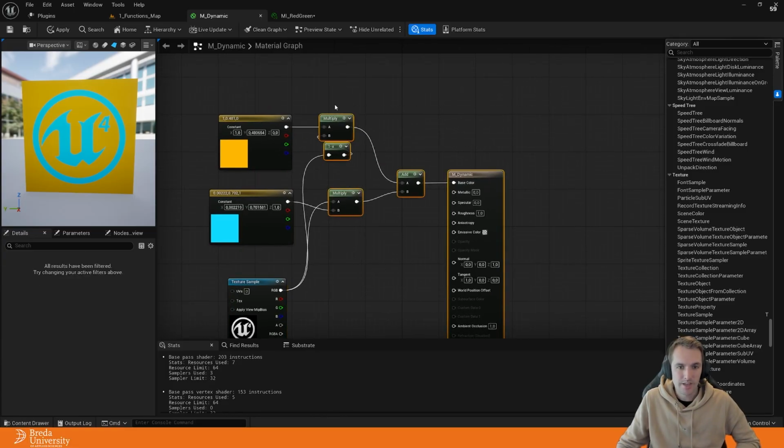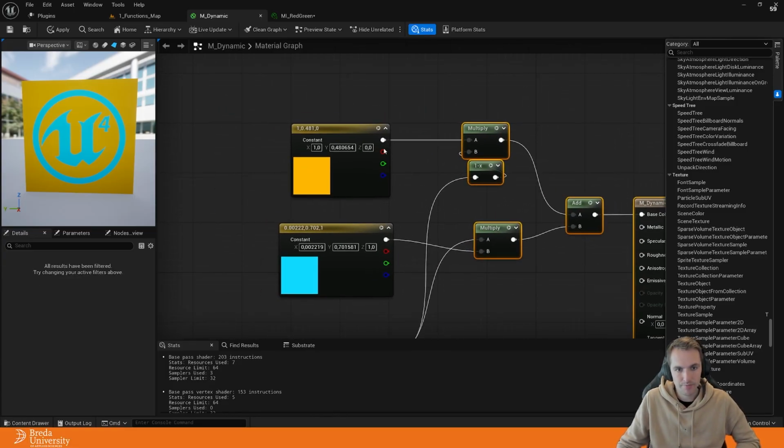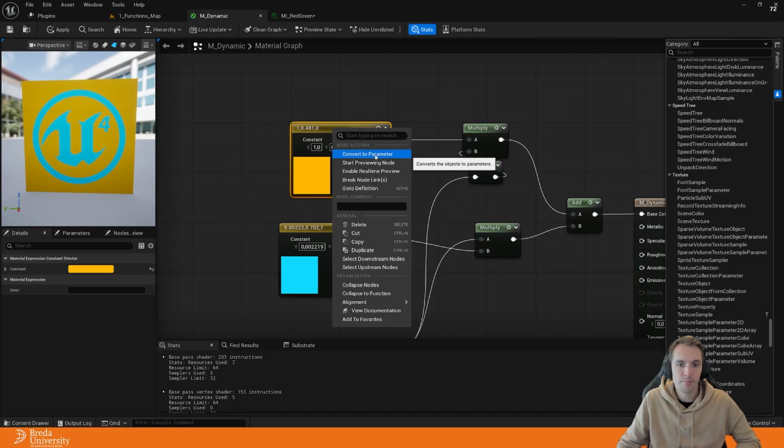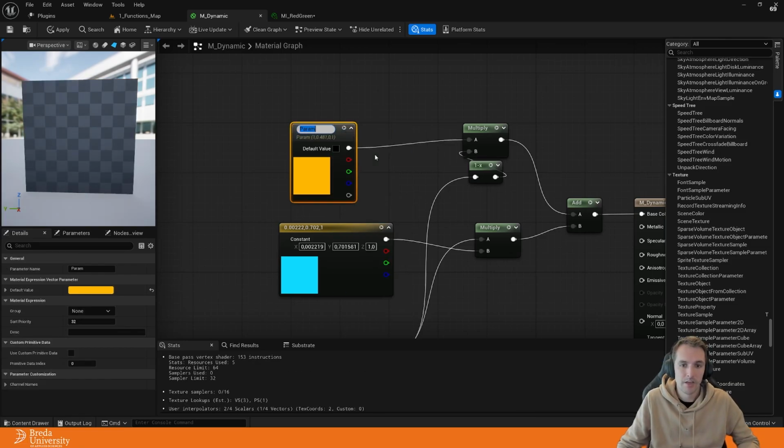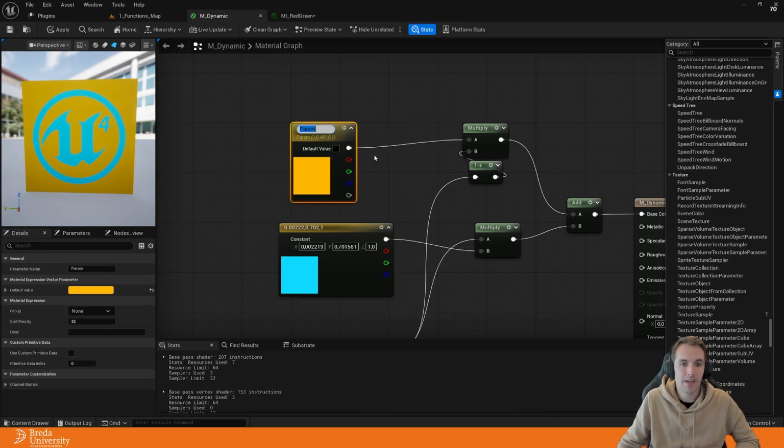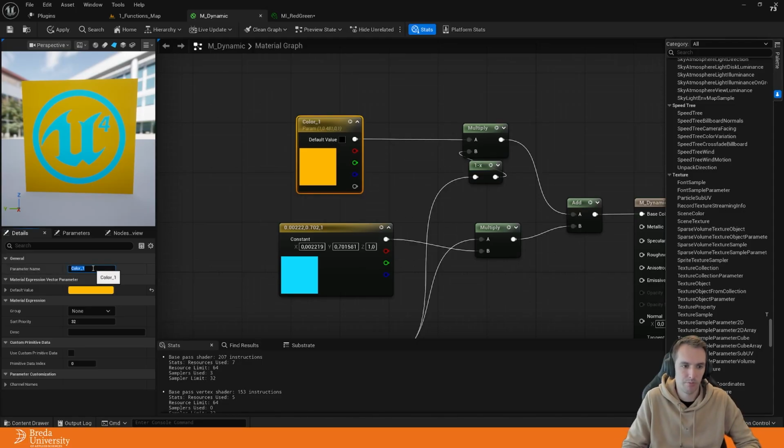That sort of changes the name and that changes the node a little bit. If I take this top one, for example, I can say right mouse button and convert to a parameter. This makes it into an editable variable, basically. So I'm going to do that, convert it to a parameter, and now I can assign a name. In this case, I will go with color 1, because this is the base color. I could also call this color base. Let's do that, better naming convention.